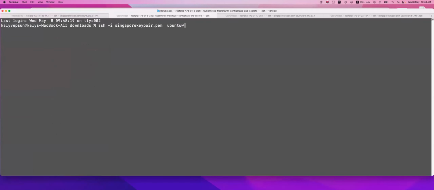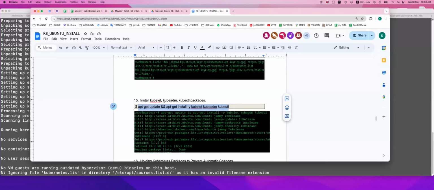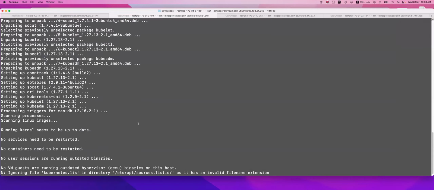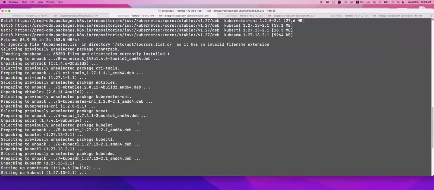Okay. It's having a, yeah, see, ignoring the file list kubernetes.list.b. Kubernetes.list. Let's just see the previous one.